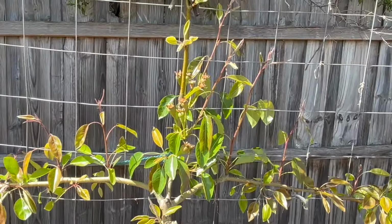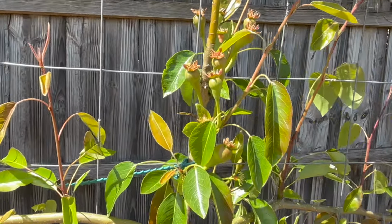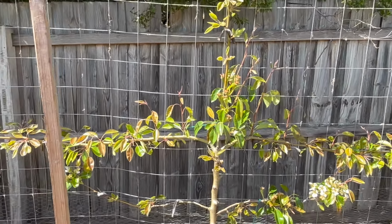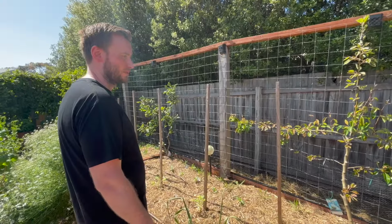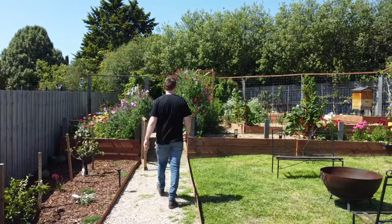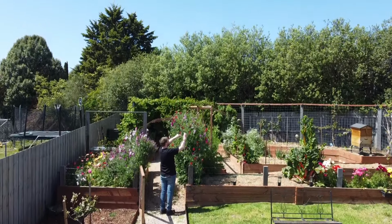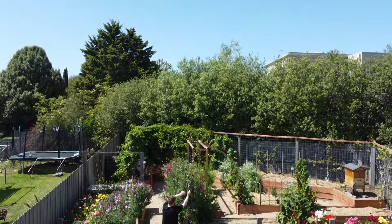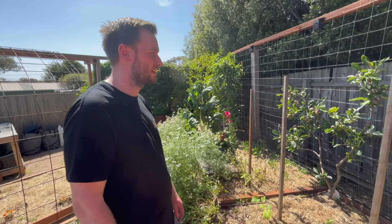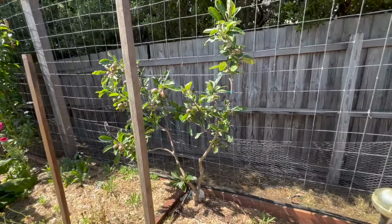And this one? This is our pear tree, and this is my first real attempt at espaliering. I don't think I've nailed it absolutely, but we can see it is starting to really sprawl out, and hopefully this is the first year that we'll be getting a bit of fruit off the tree too. Now, we were chatting earlier about your family. You've got some little ones. Yeah, we've got three young kids, 2 boys and a little girl, and they love fruit, berries in particular. So anything that I'm growing out here is saving us on our fortnightly shopping bill. The kids smash through the fruit, don't they?